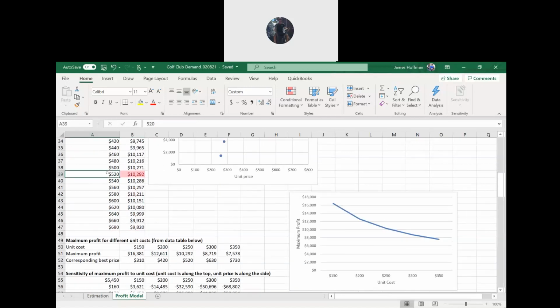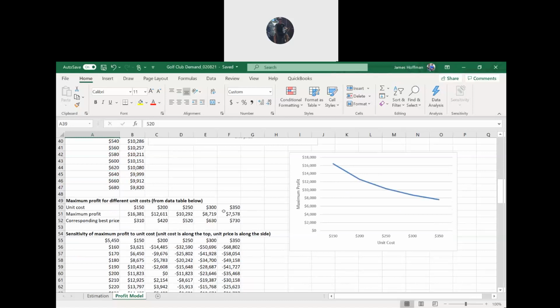But if the unit cost changes to any of these options, then we charge a different price, and we charge this corresponding price if we get that. And obviously, there's other options for unit cost, but you see the point. If the unit cost changes, we can do little analyses and determine what price we should charge based on our cost of production.